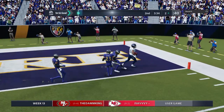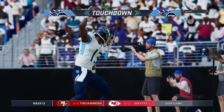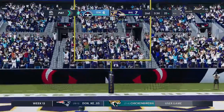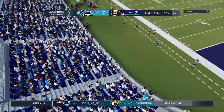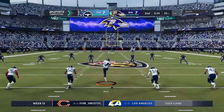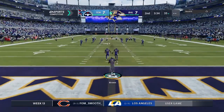And into the end zone for a Tennessee touchdown. To Cameron Batson, his 6th touchdown of the season. And the Titans are an extra point away from tying this thing up. Is good. Bouncing back nicely from that bad opening drive where he threw the interception. Drive number 2 leads him right down the field and into the end zone. So obviously his confidence was never lost, and that's a good thing to see. Great quality to have, and you absolutely must maintain that as a quarterback.